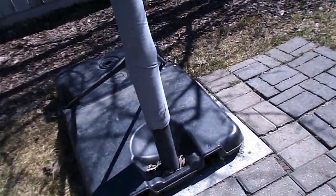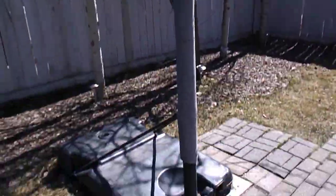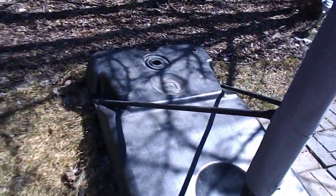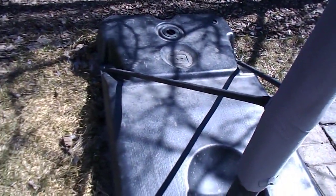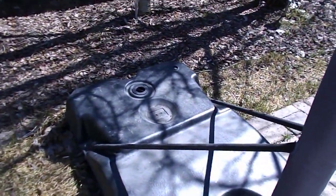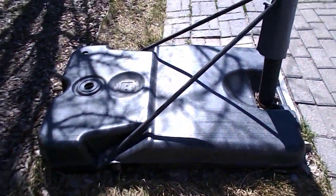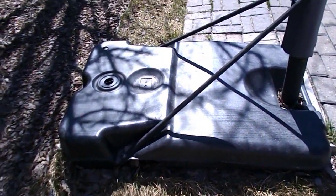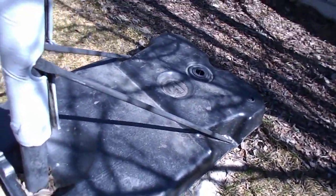So you guys know, you can put your net in the ground, but if you get a net like ours where you need a base, fill your base with sand, because if you fill it with water in the winter, you have to take it out because it freezes. If you fill it with sand, you can leave it in all season, all year, and it does the job. I don't have to put anything extra on it. And it's really windy right now, and it hasn't blown over. So sand is probably your best choice.